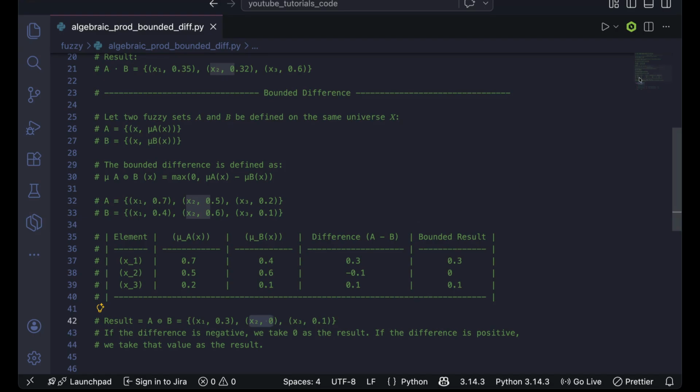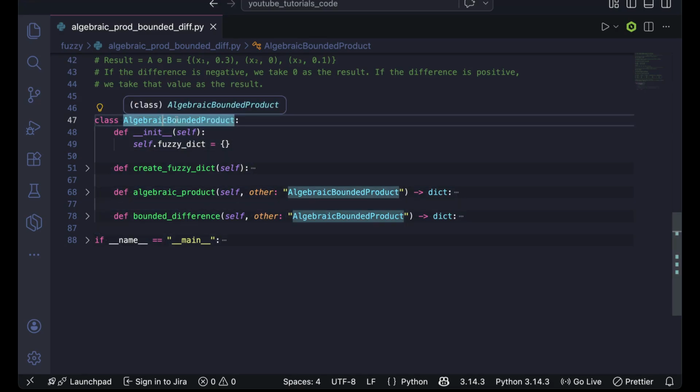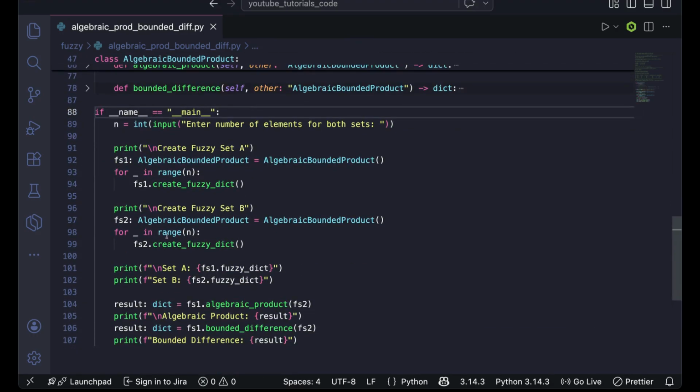So moving on to the program right here, I can say that we have two segments. One is a class, algebraic bounded product, and one is the dunder method, the main method where the operation starts.